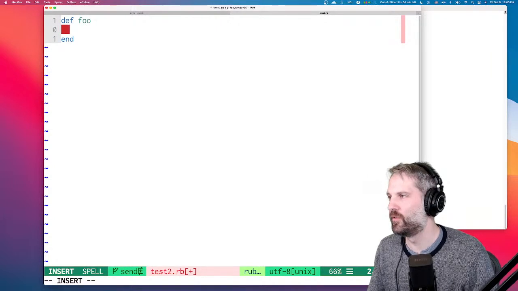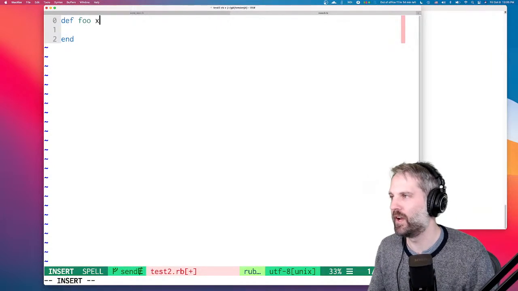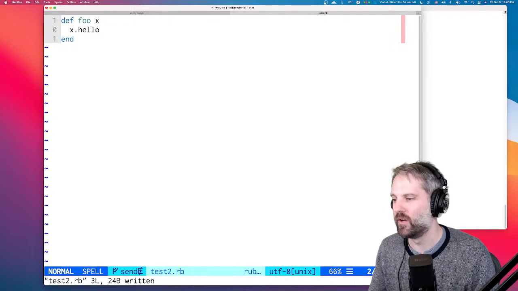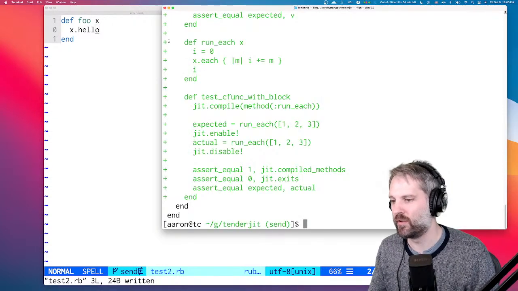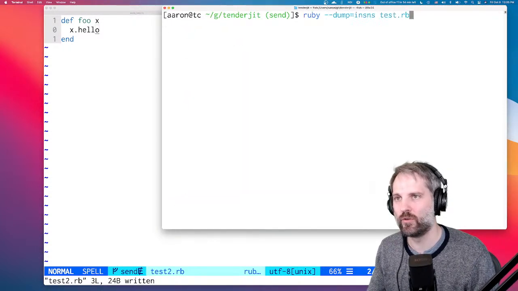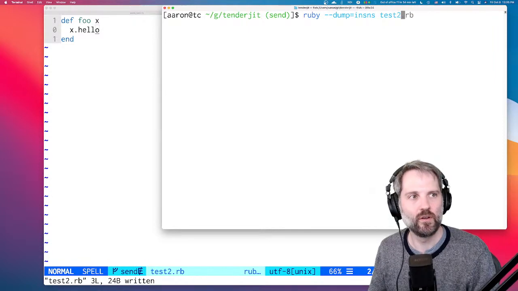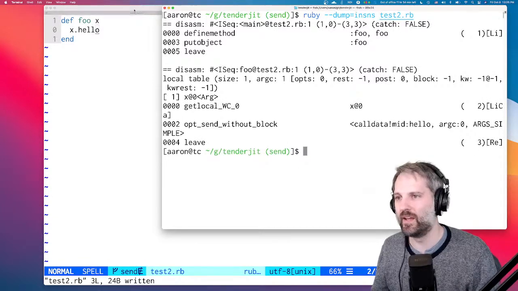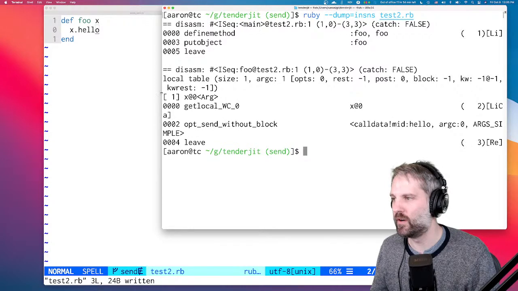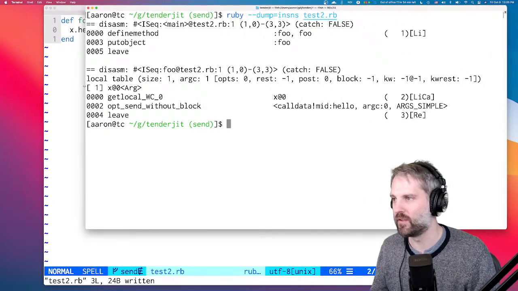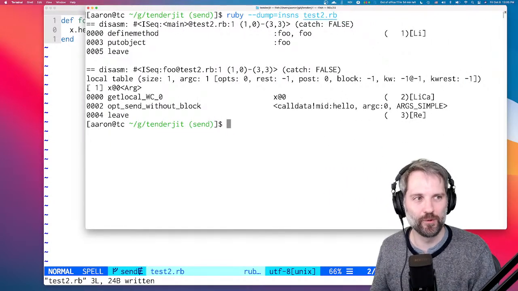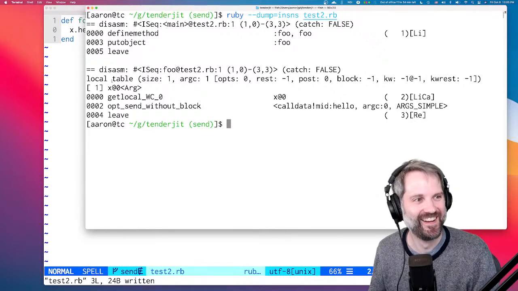Say we have a method foo that takes a parameter and does x.hello. So we have a method here and a method call here, and we can print out the instructions for this. Let me make this a little wider. I bumped up the font; I don't normally program with a font this big.